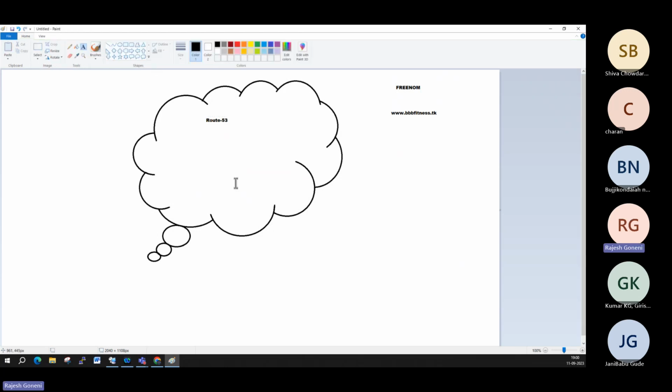In this Route 53, I'm going to purchase a domain. It's costly and not free. For practice purposes, you can create one domain and after that you can destroy it. No problem. But nowadays, most companies are using Route 53 only. The advanced concepts I will explain in tomorrow's class. Today I'll explain the basic concept.